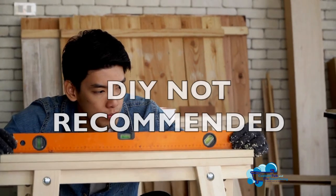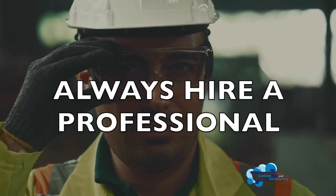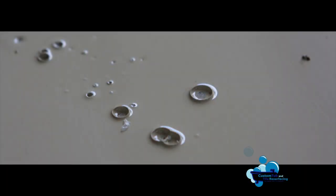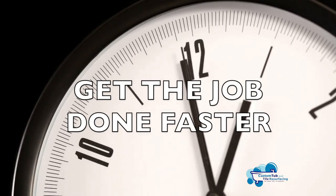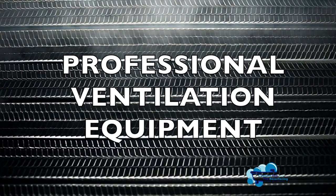Refinishing a bathtub can be a do-it-yourself project, but for the best results, find a well-regarded professional. Inexperienced resurfacers can leave bubbles in the paint or other glaring imperfections. Professional tub refinishers get the job done faster. They also have professional ventilation equipment designed for the project, which helps keep your home free of chemical odors.